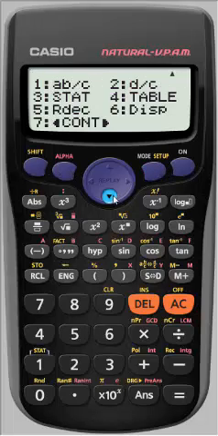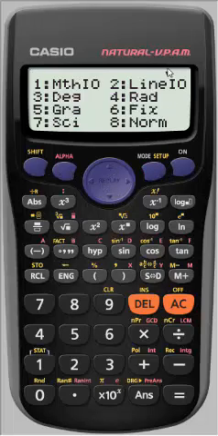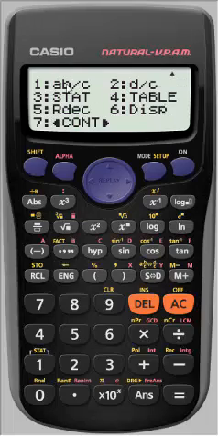And lastly, we have this other page. You'll see this little down arrow. So if I press down, we have one more page of setup values. You can turn it into the default for fractions is mixed. So 1 3/4 versus 7/4 if you have it improper.